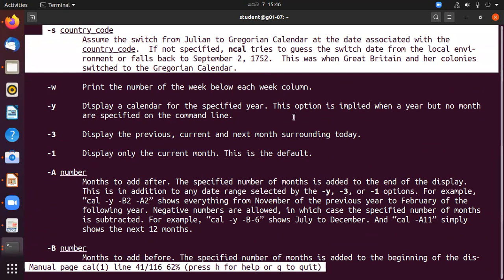So they had to skip certain days from the calendar. That's why we don't have 3rd to 13th in September 1752. If you read these manual pages, of course, you can find very interesting information, right? I hope you are going to read it as homework, because we don't have enough time to read all the manual pages.